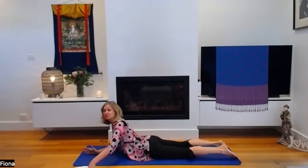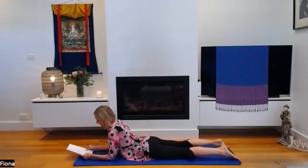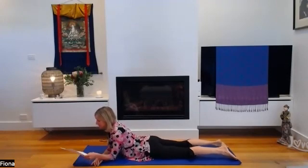Can, another 3 or 4 breaths. But when you need to, you can push back into child pose. We're all going to meet there in a moment.